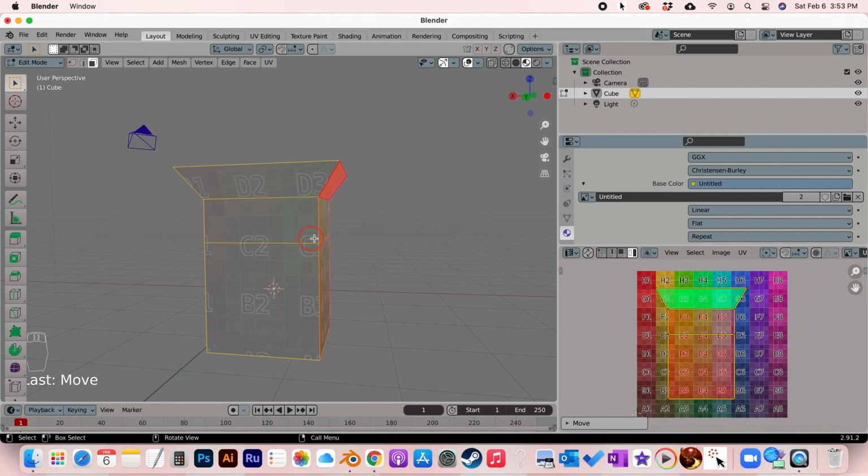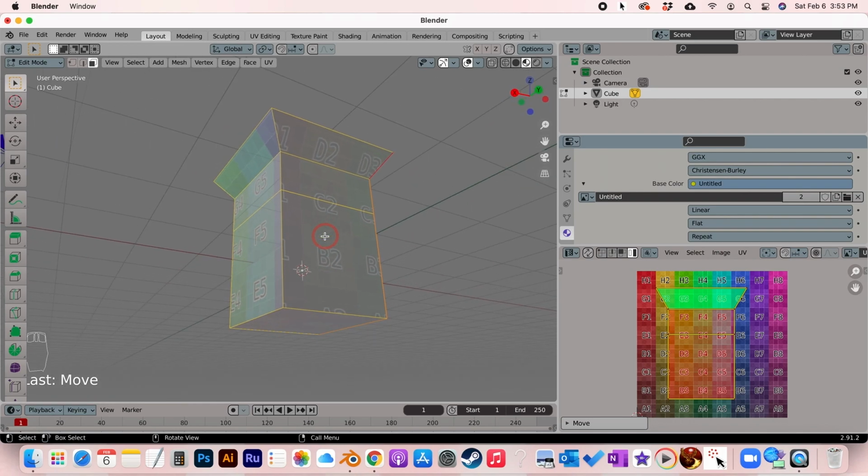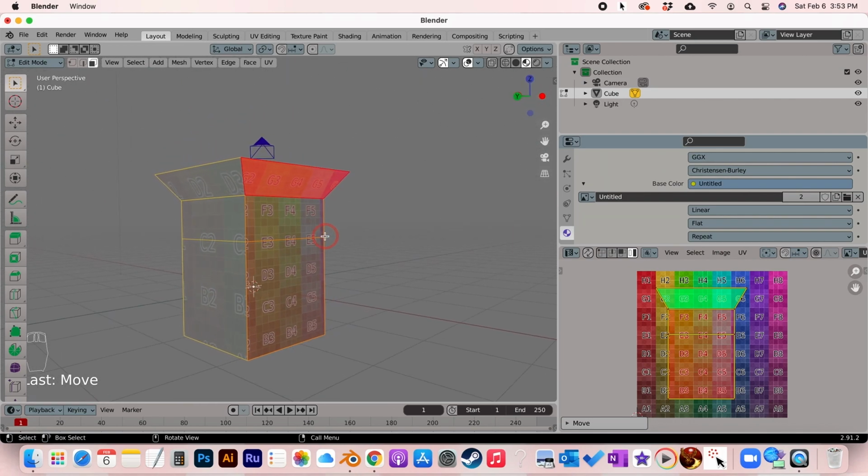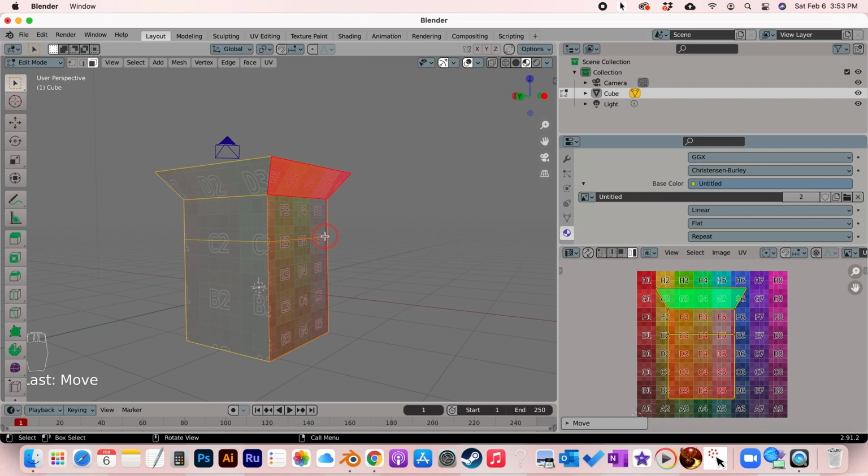You just have to be careful of what you're doing and what is the most efficient way for you to work through this process to get the result that you want. But that was just a quick little thing there. You can use all seams, you can use a combination of seams and no seams, or you can try to do this all without relying so heavily on seams, whatever works best for you.